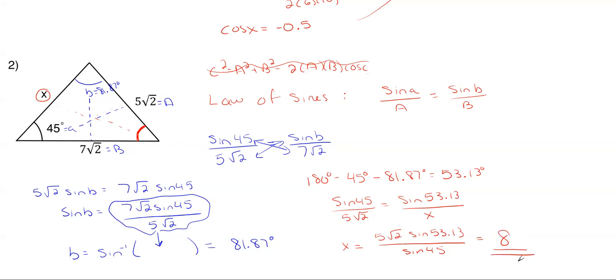And that's how you would use the law of sines in that case. As I said earlier, this triangle would be a little bit faster if you use the law of cosines, but I'm just showing you how you can use the law of sines to also find this one. It's just a little bit longer of a procedure, but it can be done.